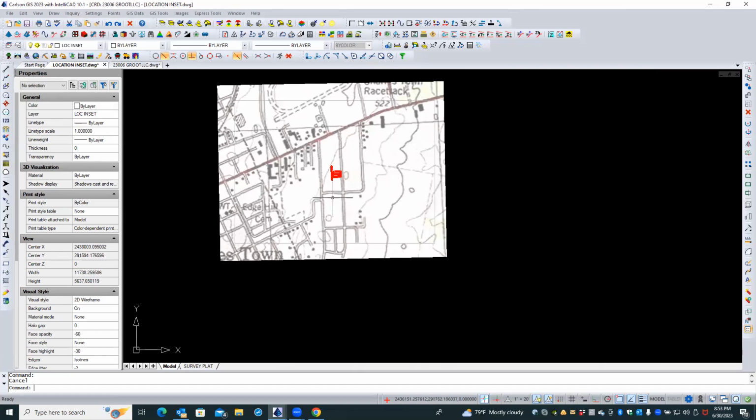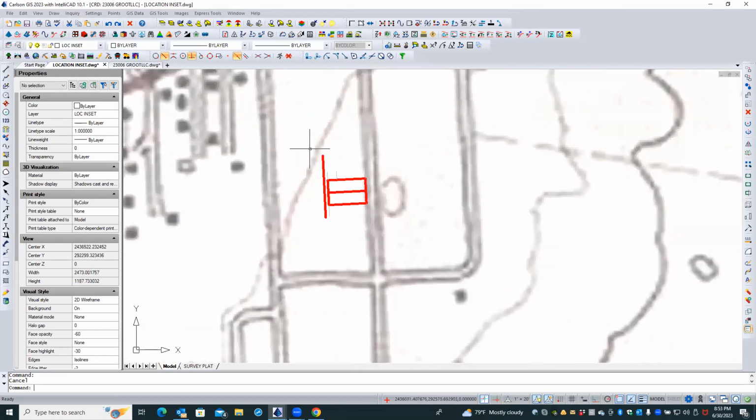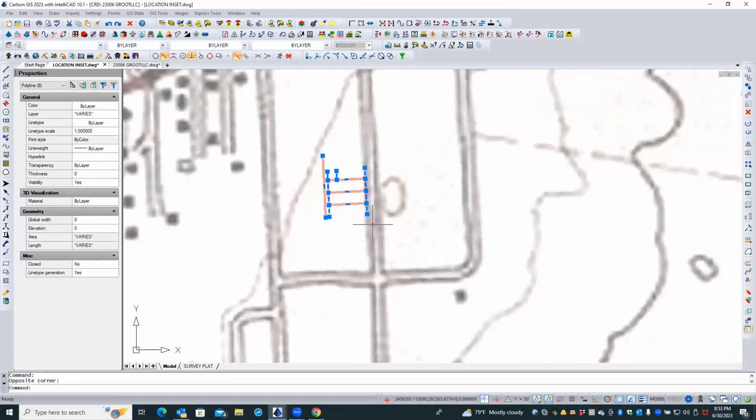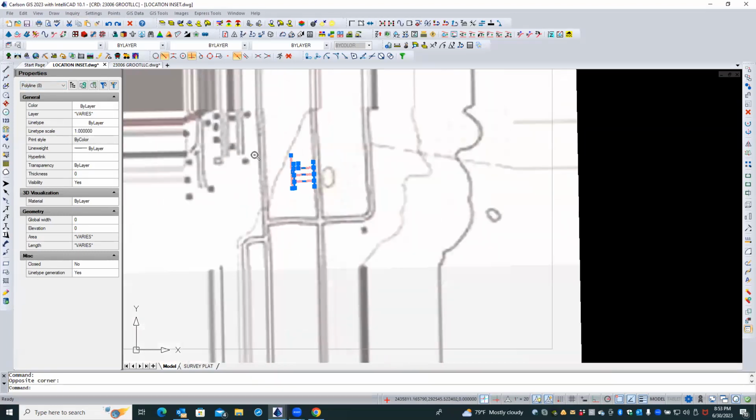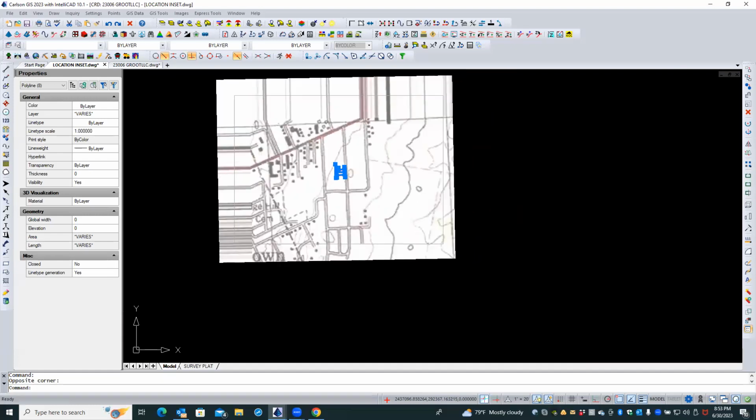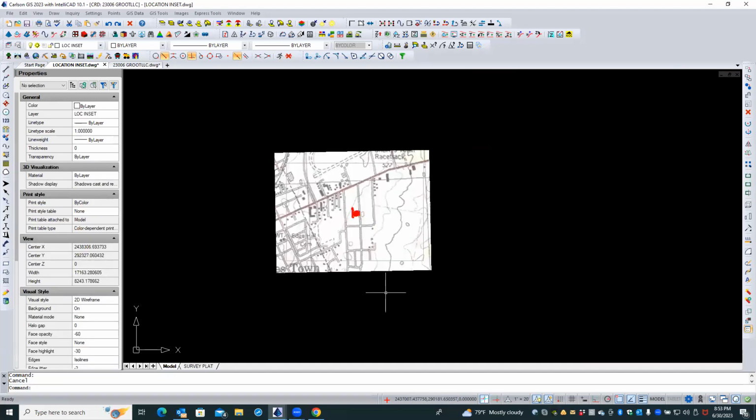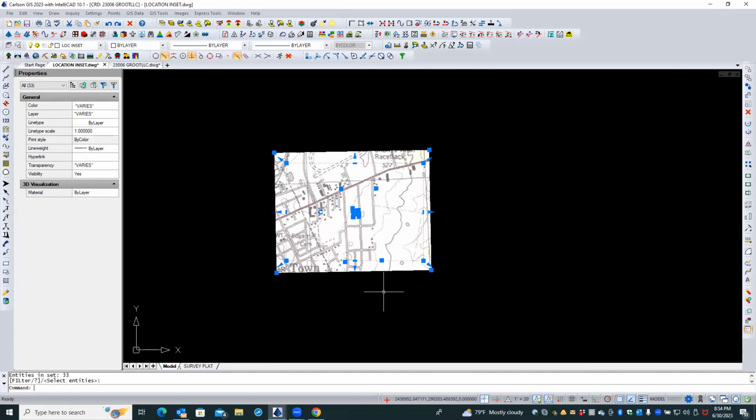All right, I've got 1, 2. I've got how many objects? 8 objects. So I should have 8, 9, 10 objects if I select everything. And 33, what do I have?